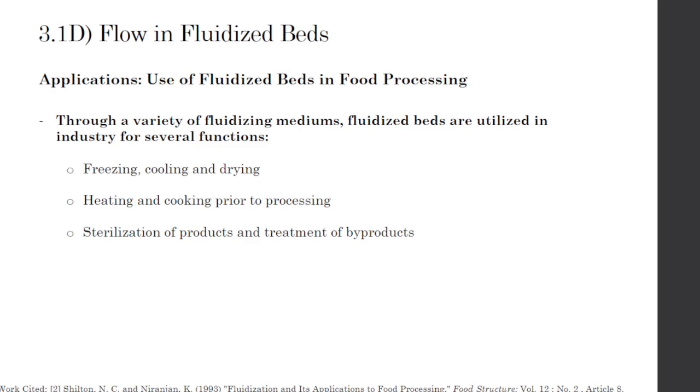So of this list, one of the main uses of fluidized beds in processing is for heating, cooling, and freezing foods prior to distribution and further processing. So this can be seen in a lot of frozen meals that come already pre-cooked. They will be pre-cooked using a hot fluid in order to fully cook the food, and then a cool fluid is used in order to cool and dry the food before it is frozen using an additional cold fluid. So Schilton and Naranjan actually mention how this process allows for food to be cooked without resources like oil. So this promotes the creation of foods with lower fat contents, and as well promotes the use of less resources.